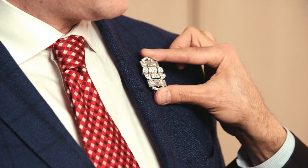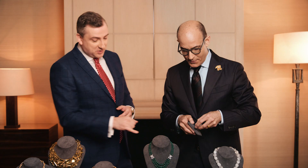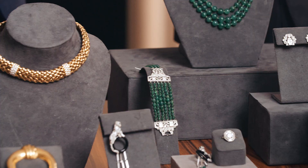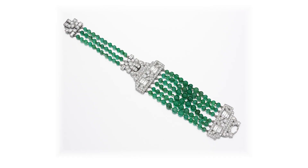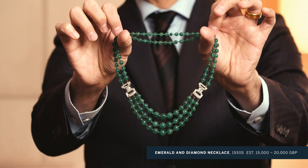We're seeing more and more pieces like this on the red carpet on men. If you happened to watch the Golden Globes, I can't tell you how many lapel pins and brooches men were wearing — so very exciting to see a Cartier art deco piece. More art deco here — lovely to have the two pieces together, the bracelet and the necklace, both from clearly the same collection and the same designer as they match exceptionally well. Emerald beads which look absolutely wonderful on the skin. They move, they roll. This just looks to me very Downton Abbey.